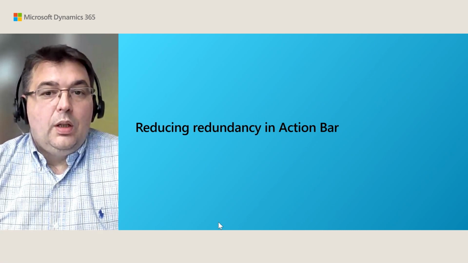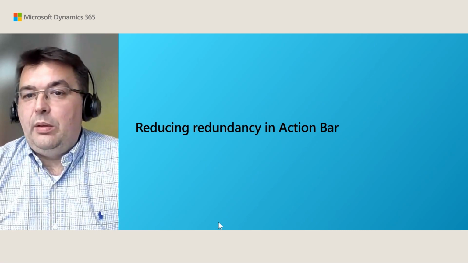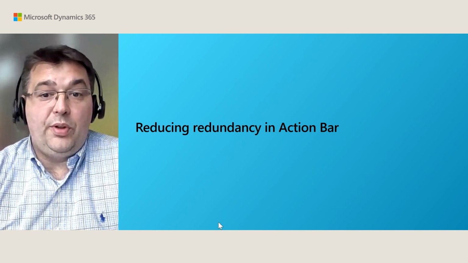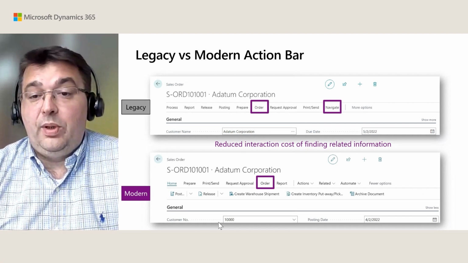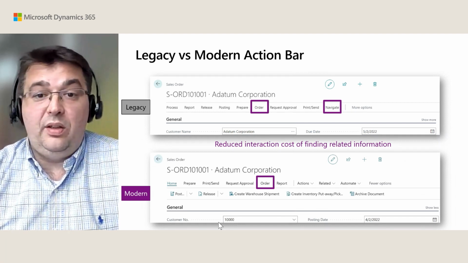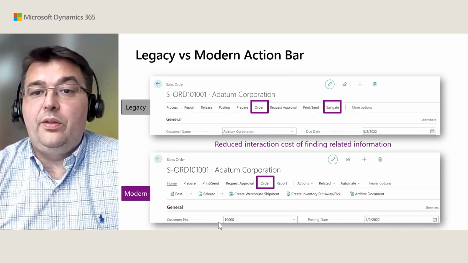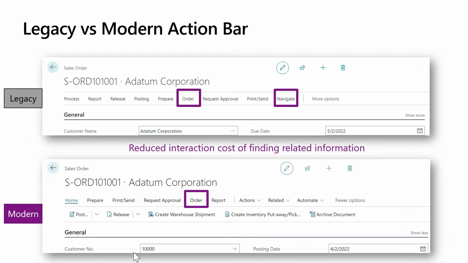Thank you, Peter. Duplication and redundancy are frequently mentioned in users' feedback. So let's explore how Modern Action Bar deals with this. Ambiguity of action groups that contain related information to the current entity is reduced by merging navigate and so-called entity action groups. The more abstract term navigate is replaced with a more specific one. In an example on the screen, the navigate is merged with a group that is called order, which is easily recognizable for the users. And users now have a single place to look for the related information in the promoted area of the action bar instead of two in the legacy action bar.